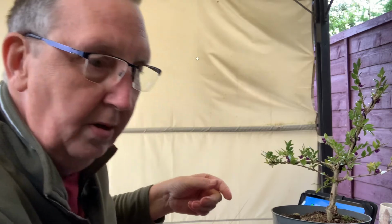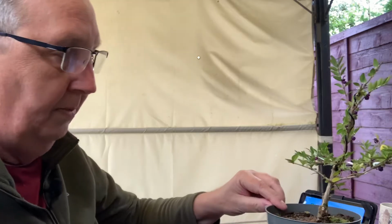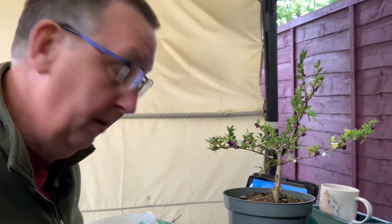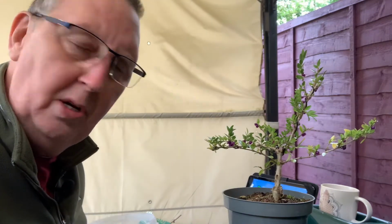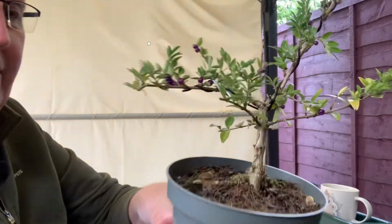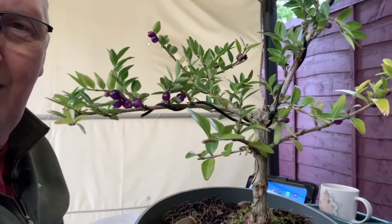And also, this one I thought was very nice. I got two of these, and they're very nice. I haven't really done much with this one, as you can see. This one I've wired. Let's just turn that around, sorry. And that is, I'm going to try and pronounce this as best I can, the Lonicera. Lonicera is a honeysuckle basically. And I think it's more or less for hedging as a shrub. But it's got these beautiful purple berries on. It's absolutely lovely. Look at that. Is that wonderful? That's really nice, isn't it?